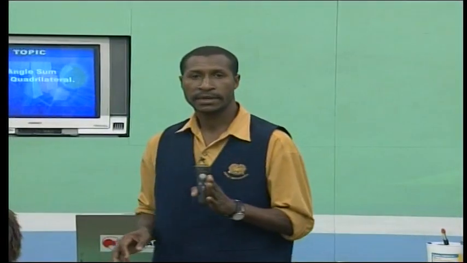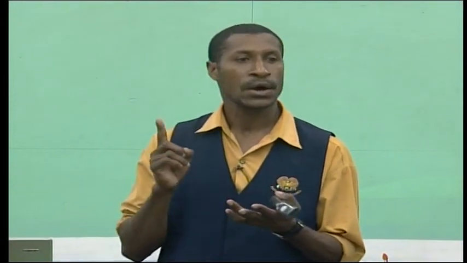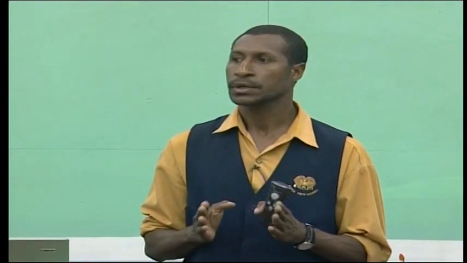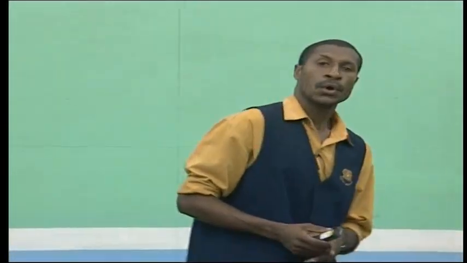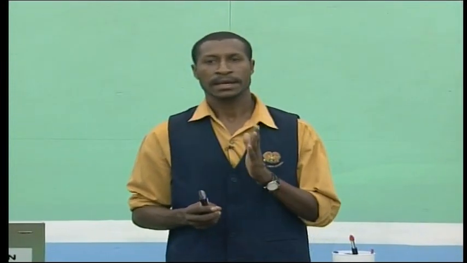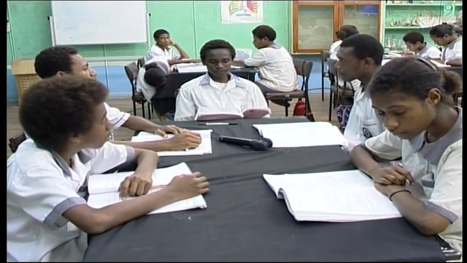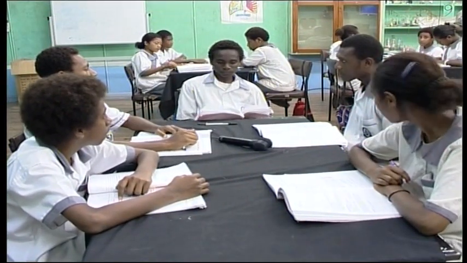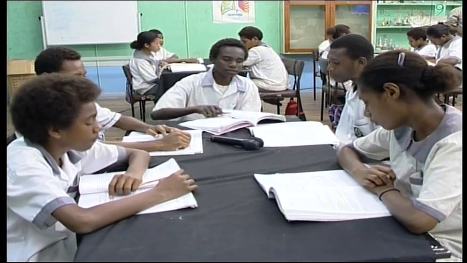So, receiving students and 70s, by now you should know what a quadrilateral is. A quadrilateral is a 4-sided figure. Quad means 4. So any shape that you see that has 4 sides, you must know that shape is a quadrilateral. Good, receiving students and 70s. I hope you have given the same answer which our friend Donald has given. A quadrilateral has 4 sides.